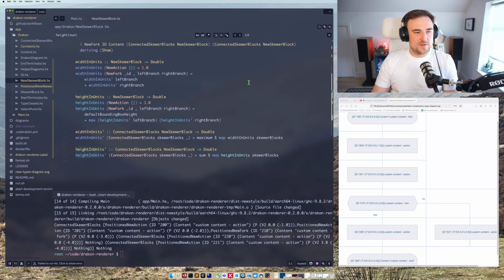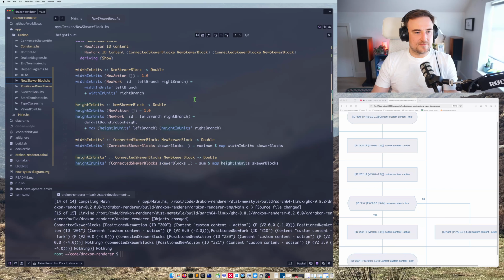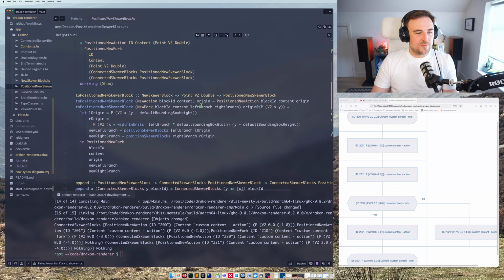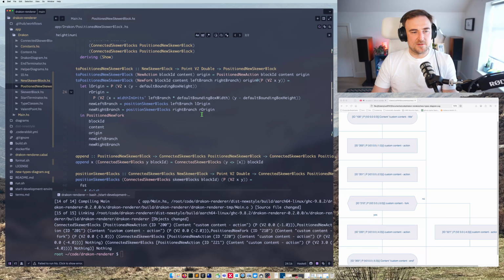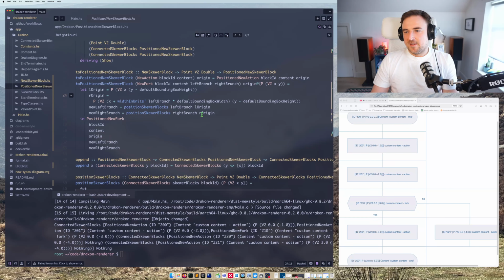So the first to-dos are now done. We have width in units and height in units for new skewer block and also for the list of connected skewer blocks. And also we do have recursive positioning also implemented. I need a break now.